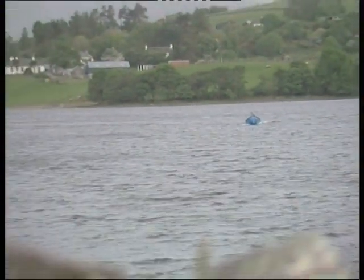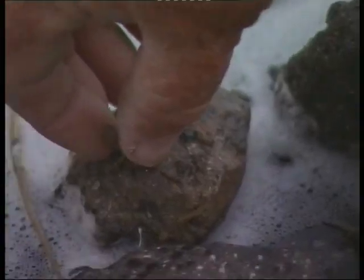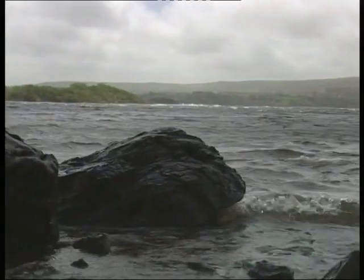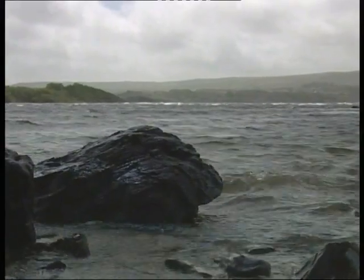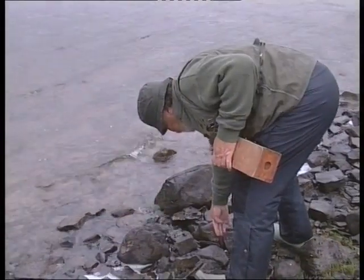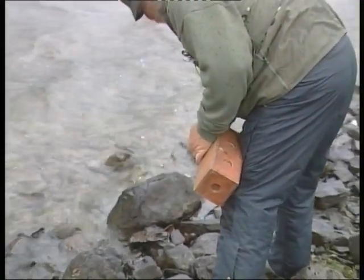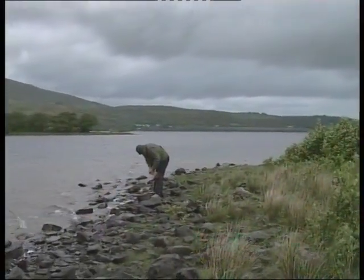After mating, the male returns to the dance, while the female sometimes rests a while, waiting for the ideal conditions to lay her eggs. Each species adopts a slightly different procedure for egg-laying. The mayfly lays her eggs in batches, flying against the wind, each batch laid by flying down to the surface, pushing her abdomen through the surface film, laying her eggs, and flying up again — the procedure barely takes two seconds. This is repeated over and over until all eggs are laid, or the fly becomes utterly exhausted and dies on the surface of the water. At this point, the fly is known as the spent.